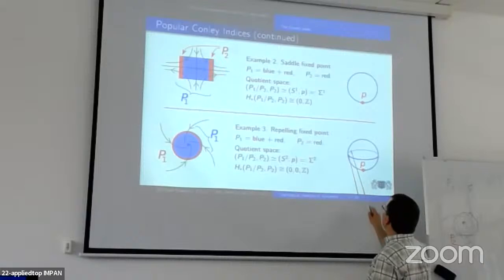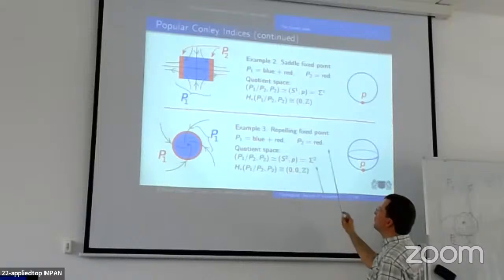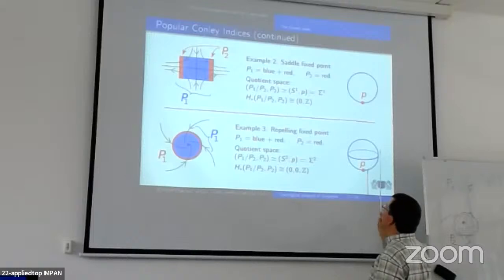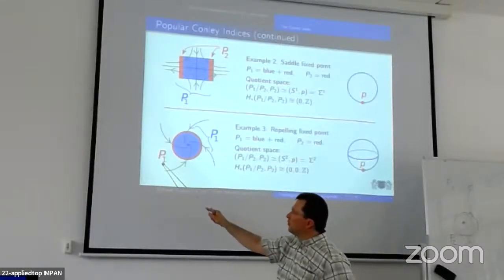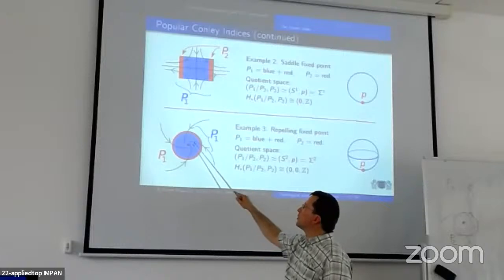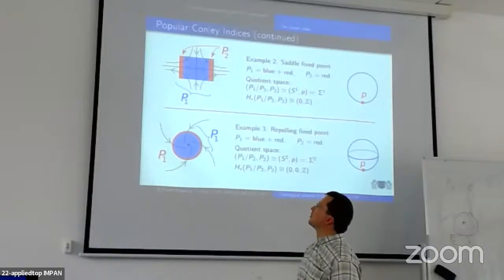So there's one connected component, but the component that contains this point doesn't count. So we have 0 at level 0 in homology. Then we have 0 at level 1 because there are no non-trivial loops. And there's one void inside this sphere. So we get the Z here at the third position. I mean, this is P2, this is P1, this P2 is red. Yes, this should be P2, and the trajectories should be in the reverse direction.